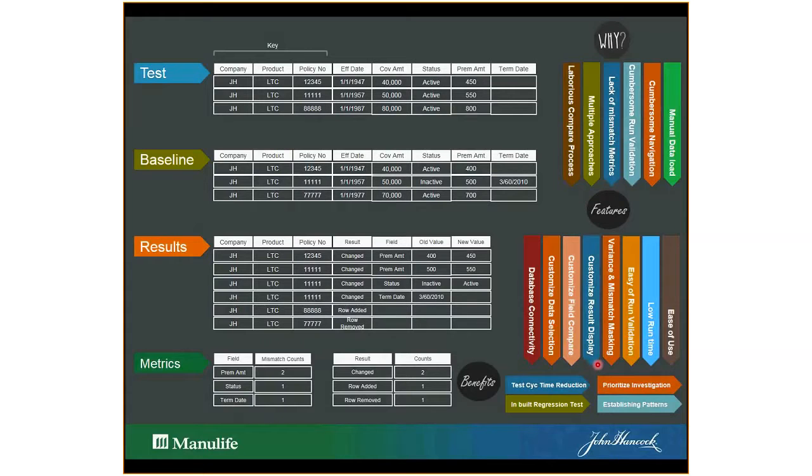In the results, we can focus on displaying the key fields or any fields we want to see. If you want to always see the date, we can customize what is actually displayed along with the results, and control what goes on the left side of the display. We also added some type of masking to the tool. Sometimes we know the premium is going to mismatch, and a $50 difference is okay.